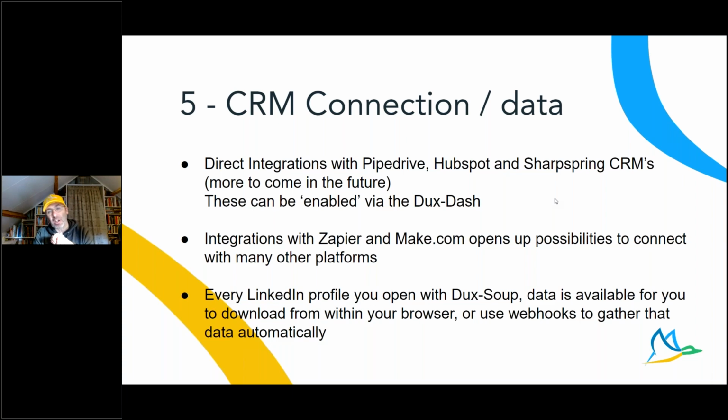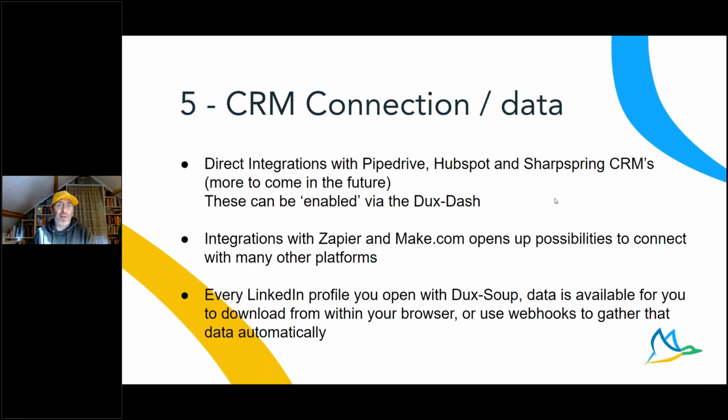These can be enabled via the Dux Dash, and I'll show you how that looks in a second. We also have integrations with Zapier and Make.com, and that gives you possibilities to connect with literally hundreds of other platforms as well. I've seen users using, for example, Salesforce or Zendesk, or a whole multitude of different platforms, even some stuff as simple and straightforward as Google Sheets. So you can have all of the visit data and the messaging data, etc., that Dux Soup is gathering for you go into your appropriate platform.